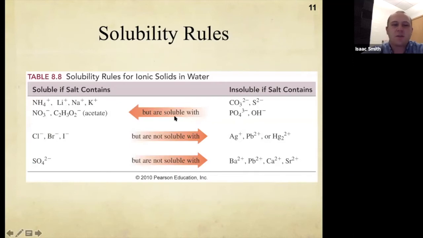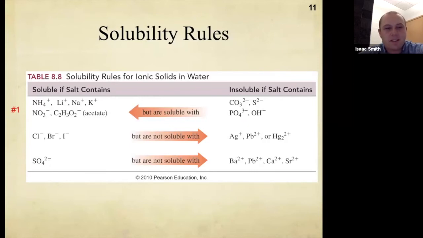So here are some solubility rules. If you don't like these, there are tons of YouTube videos of people using different mnemonic devices to memorize solubility rules, and all the ones I've seen so far are fine. But this is what your book shows you, so I'm just going to use this one. Feel free to find another method to memorize these that you prefer, that's fine. But you do need to memorize these.